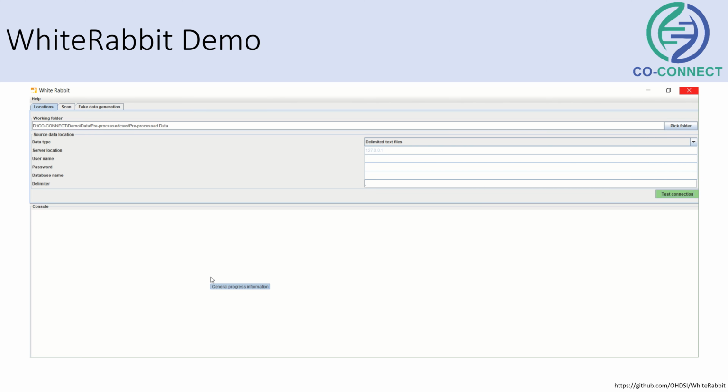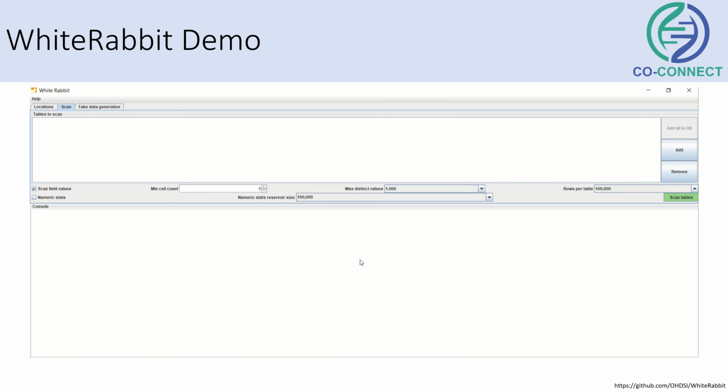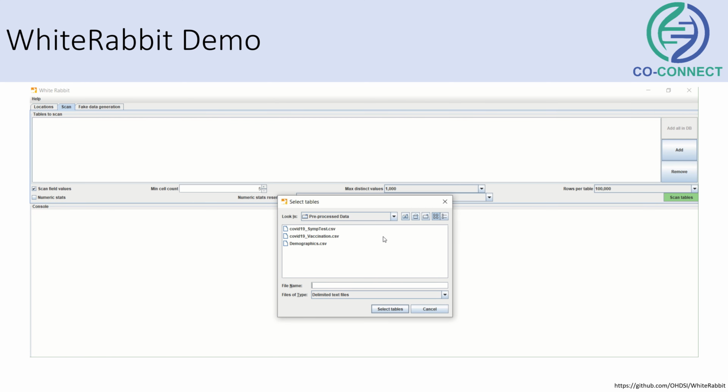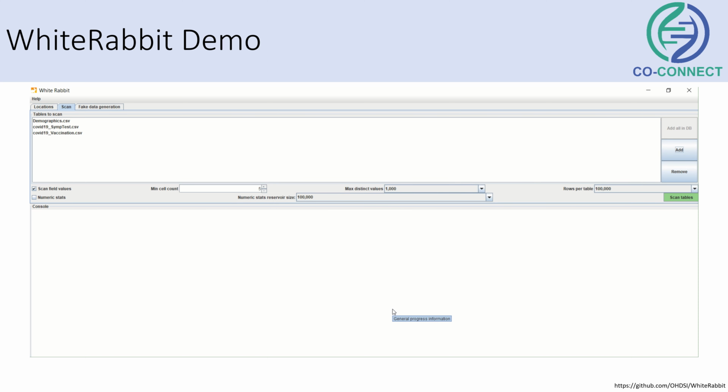After selecting the data source, the next step is to scan the data. So click the Scan tab and select the tables that you wish to scan. You can also select the minimum cell count, maximum distinct values, and rows per table that you wish to scan.